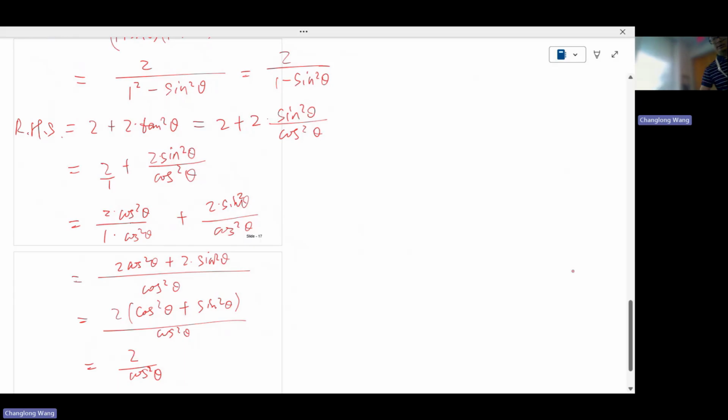So do these two guys look the same? Or they don't look the same, but are they really the same? 2 over cosine squared compared to 2 over 1 minus sine squared. Again, you could do one more step if you want, right? Because like I said, whenever you see cosine squared, think about the sine squared, right? Not to mention you have that magical factor 1, right? And the sine squared, you should go back and see, oh, sine squared plus cosine squared equals 1. Therefore, 1 minus sine squared is indeed cosine squared, right? So let me put it there. It is indeed 1 over cosine squared theta. Okay?